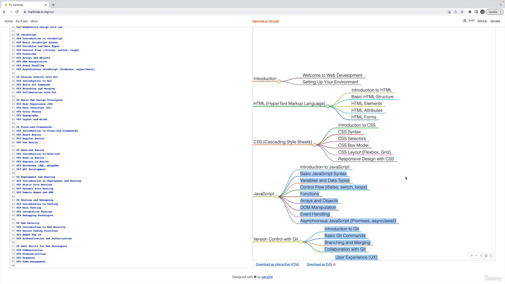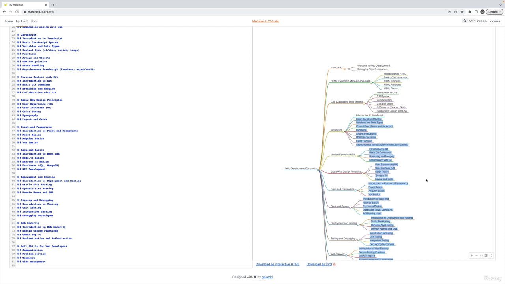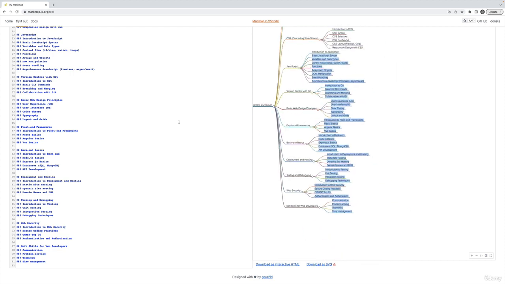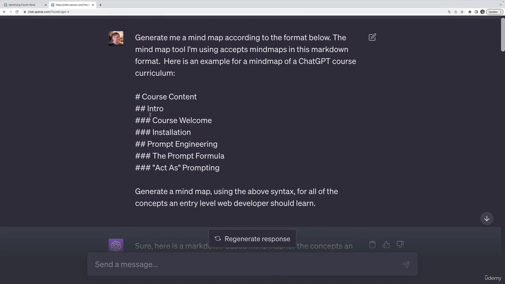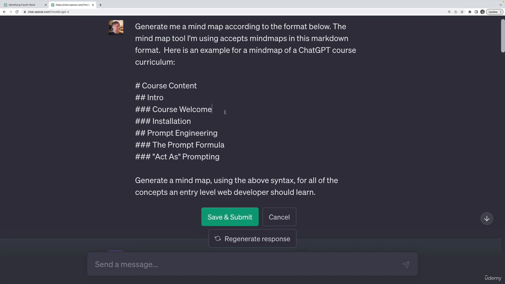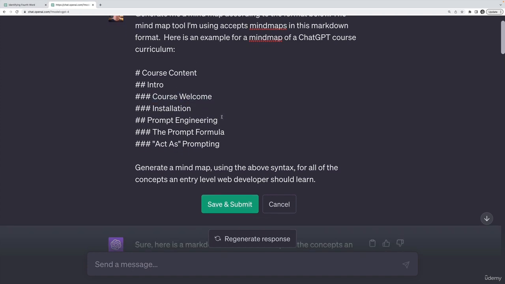It's pretty good. However, one thing I'm noticing, it only went 3 levels deep. And this is an example of one of the possible downfalls of using a few shot or one shot prompting approach, where it's adhering too much to my example because the example I gave it had exactly 3 levels. So I have a hunch that if I had given it an example where I had a 4th level in here, so we have course welcome, installation, maybe I'll rewrite this, I'll just fast forward.